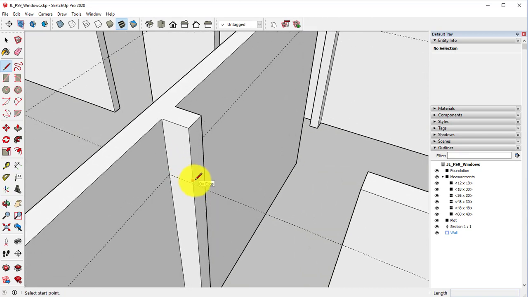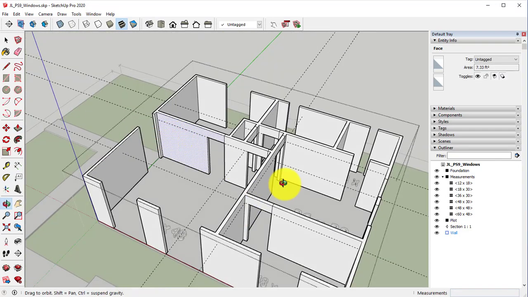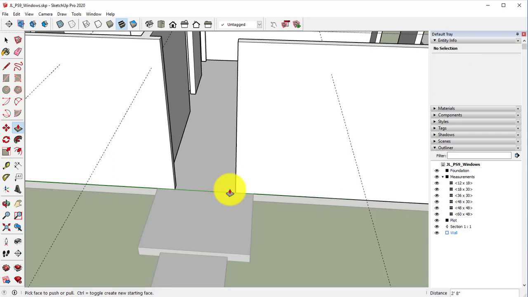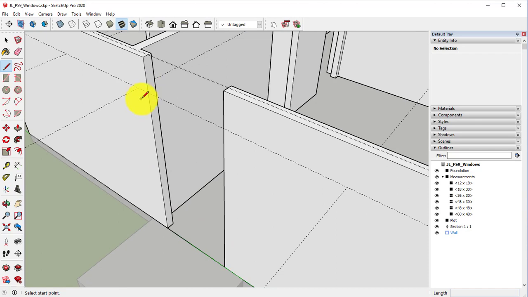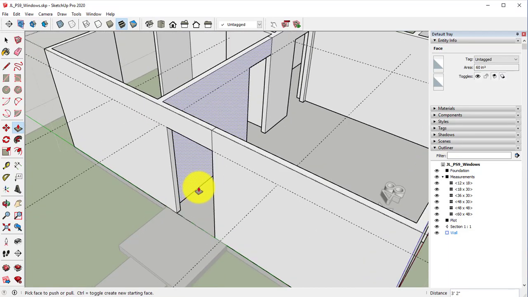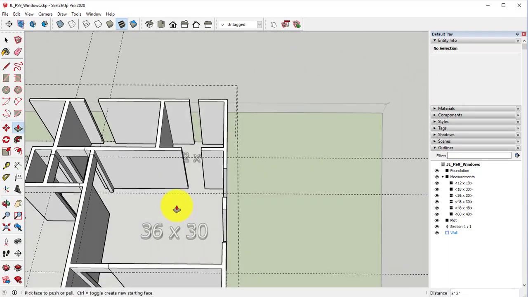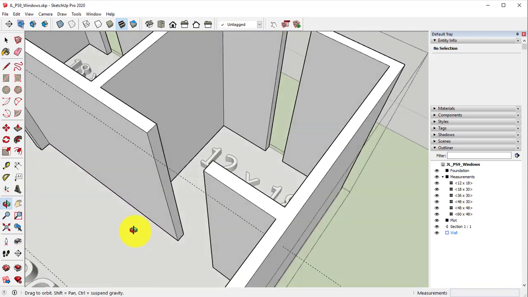and then we'll work on the windows. One more door here for the closet.